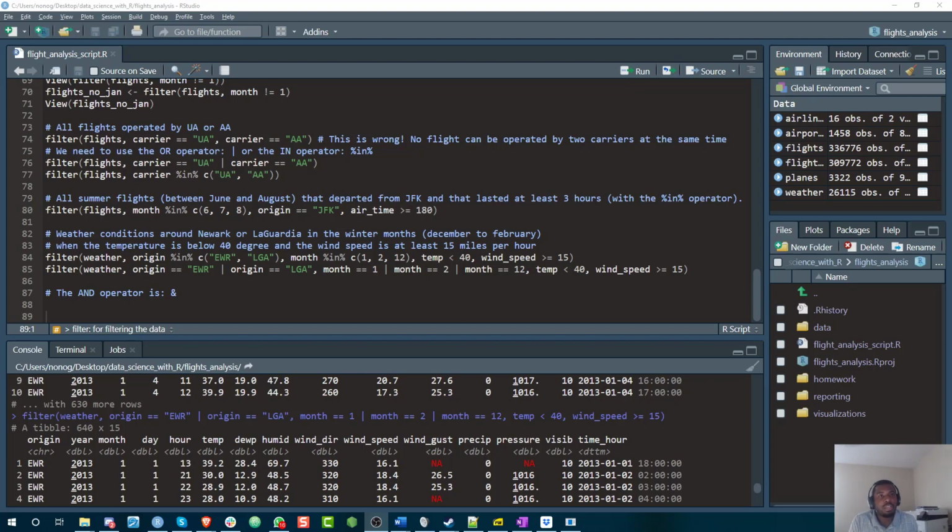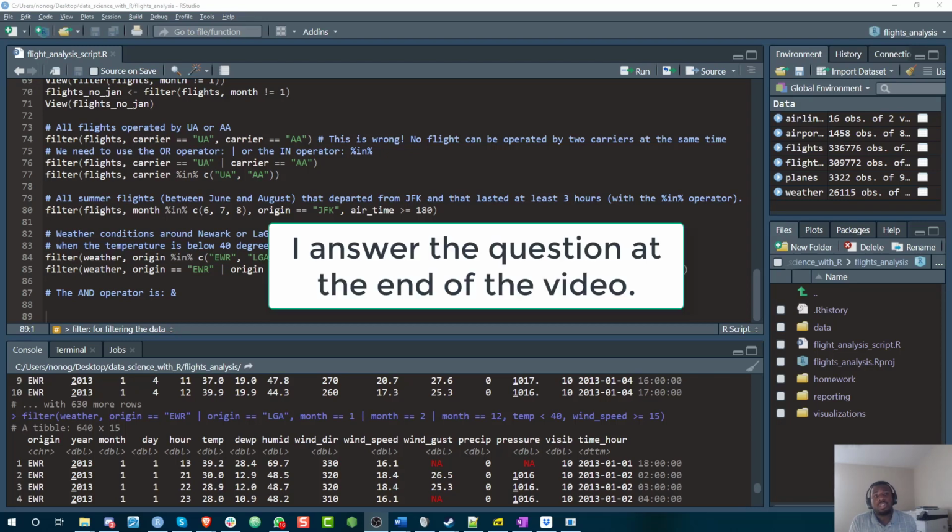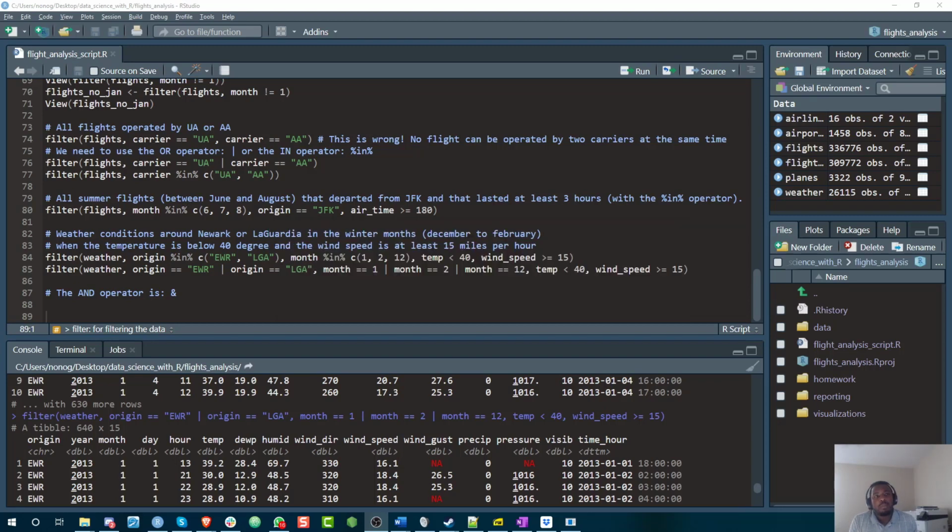Okay, perfect, Romina. Kinley, how can we get the mean temperature for the month of March from this data set? Or the month of January? Okay, Kinley, this is a question that I'm going to address. We're going to talk about it when we look at the summarize function. So this is one of the functions that I am going to teach you in this course.